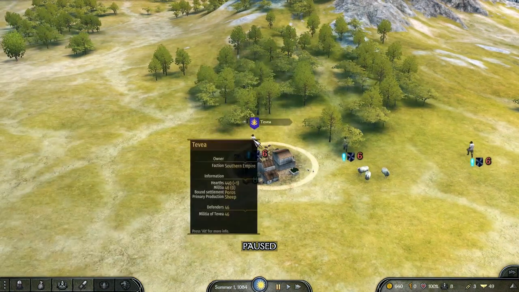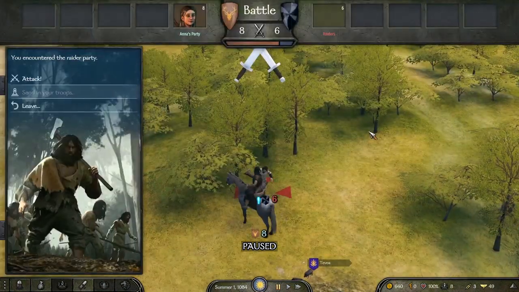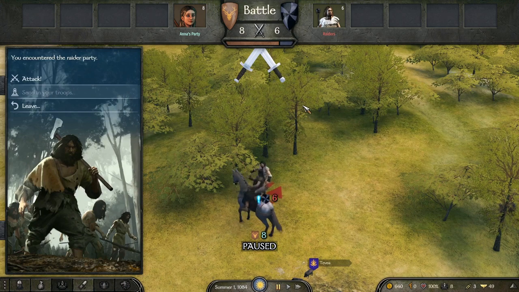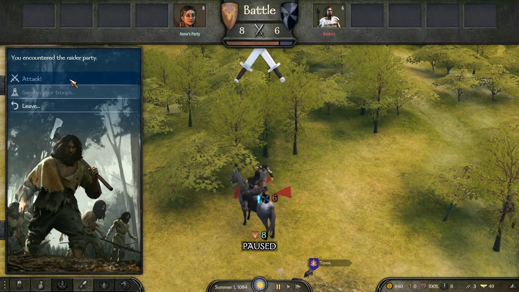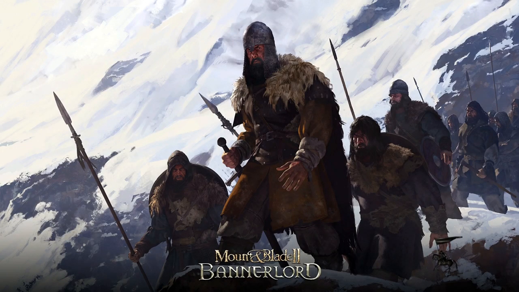So what I'm going to do is click on the first guy by here, like so. That'll move towards him. We now have a battle on our hands. There's 6 raiders against the 8 people in our party. We'll click the attack button and we'll begin the battle.